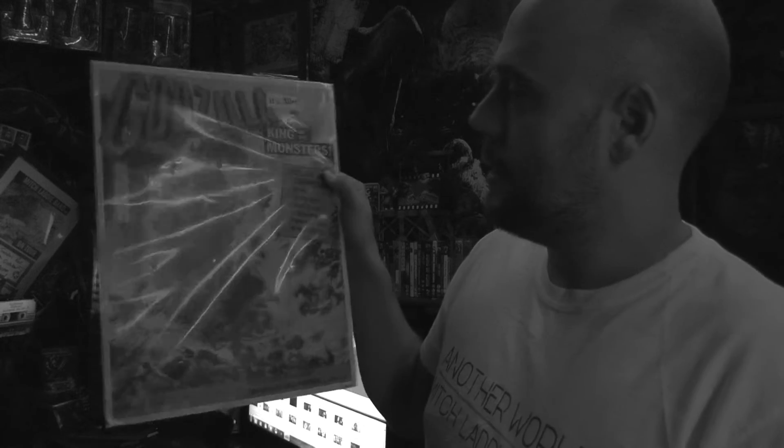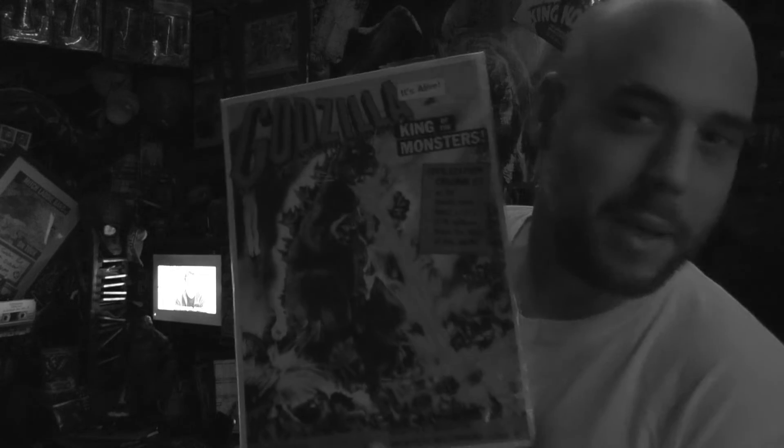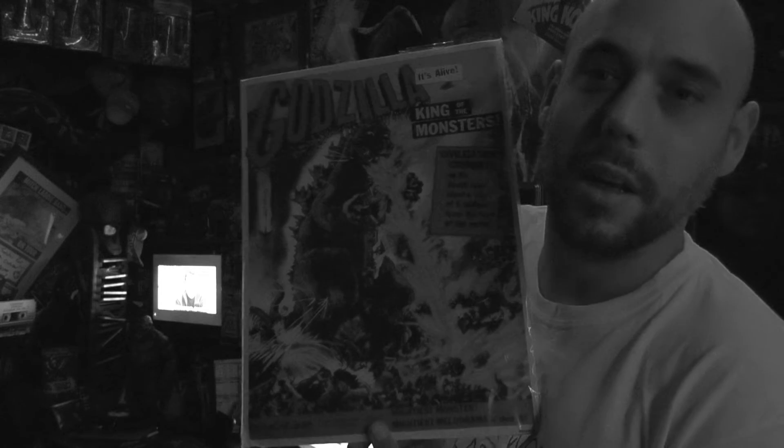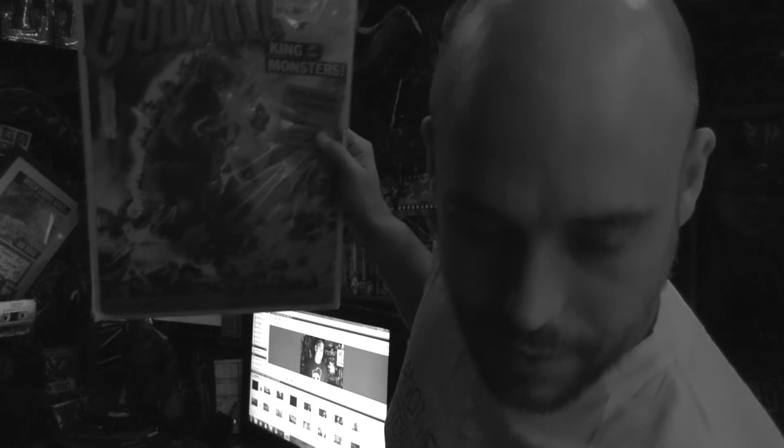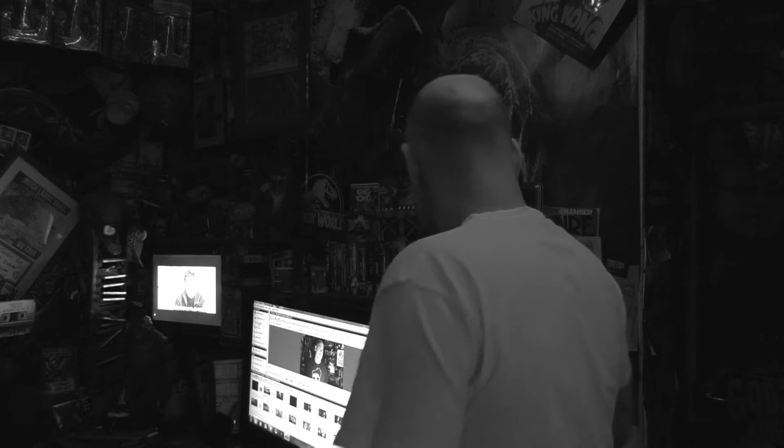I got that yesterday and was over the moon to open it up. If you watch my unboxing video of that box set — when I was scratching around the corner and got hit in the head — I actually found that about an hour later. That's the original artwork, a very well-known poster. It would make a bitchin' steelbook, and there's a really cool model out based on the original Godzilla that comes in funky colors. Some really cool Godzilla merchandise out in the world right now.